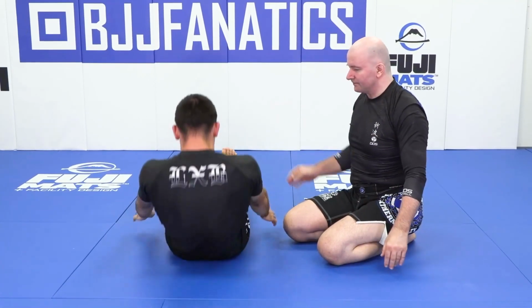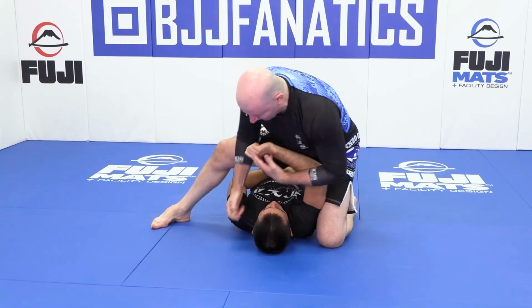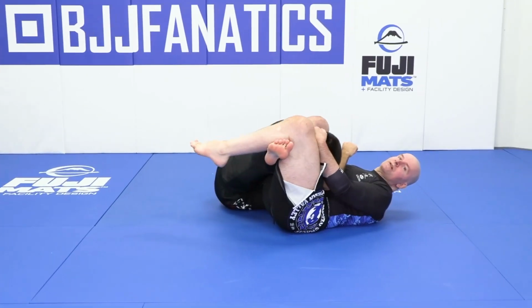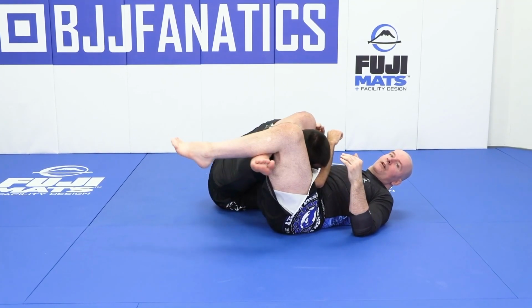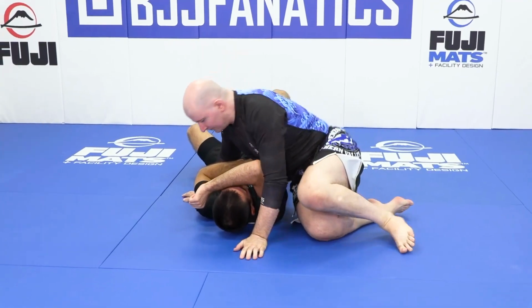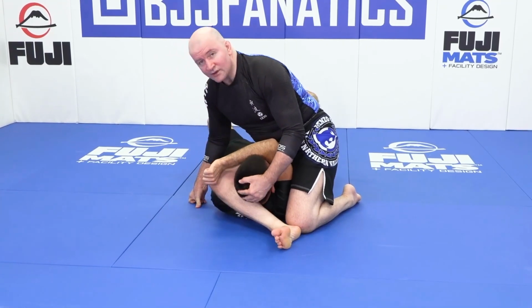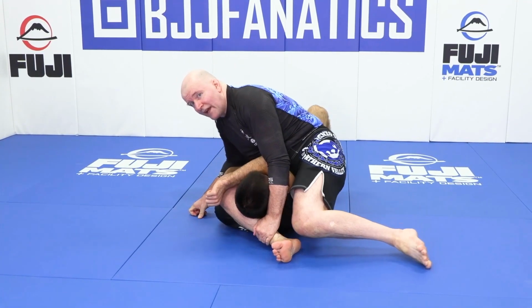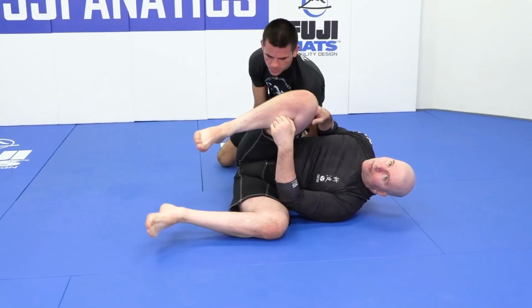Let's slide back this way. However we've done it, I never want to fall back like this. I'm not going to say it can't work. It can work. There have been famous examples where it did work, but it can also go completely to hell as well. You don't want something which can work. You want something which is reliably going to work. When you start falling backwards, if he times that elbow pull, you can end up in all kinds of trouble.